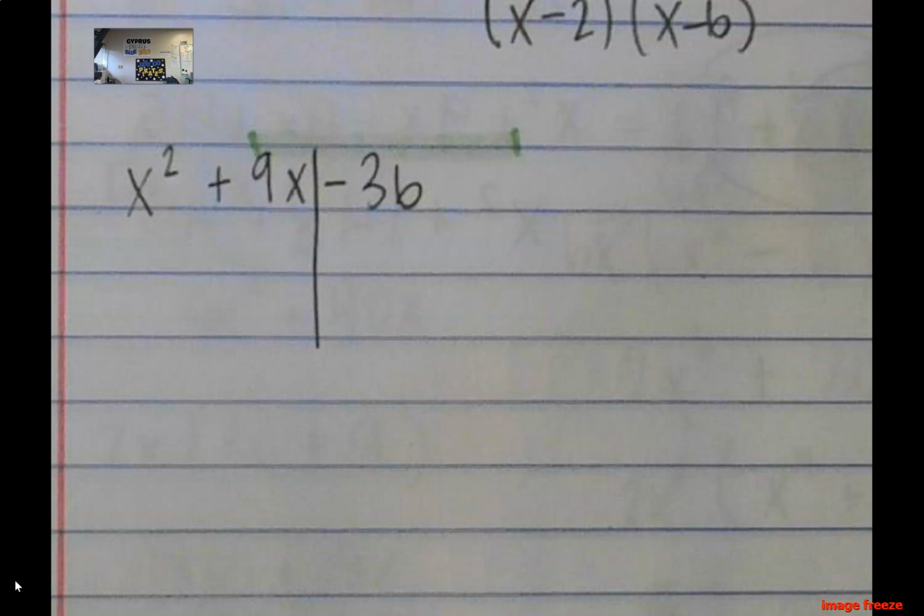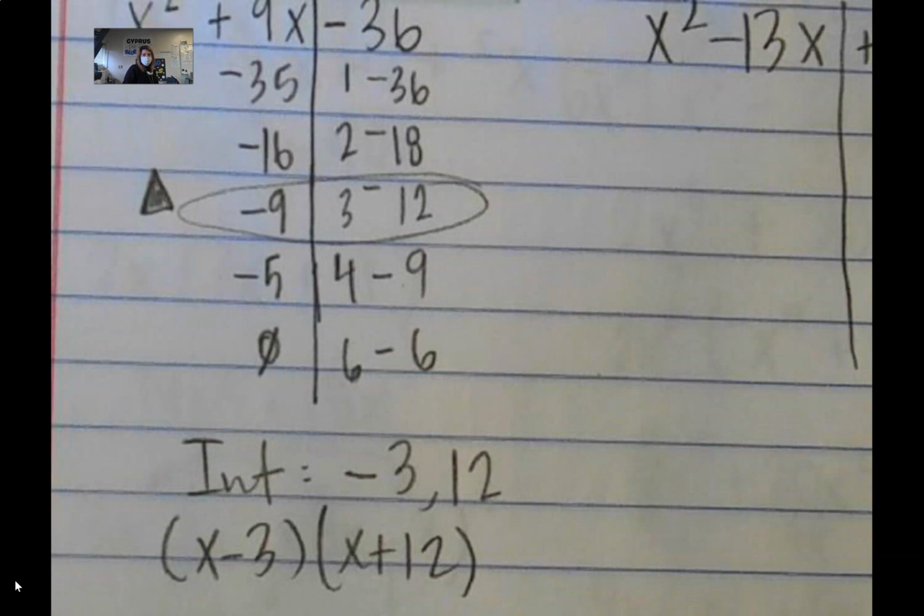Pretty good. Looks like we need about 30 more seconds. 20. 10. About 5. 3.